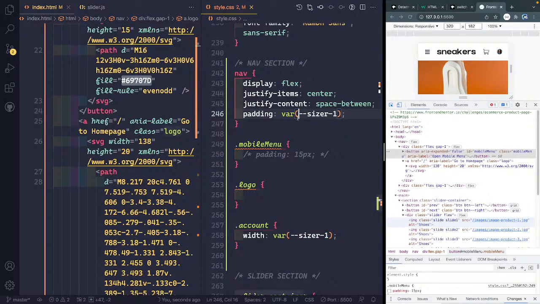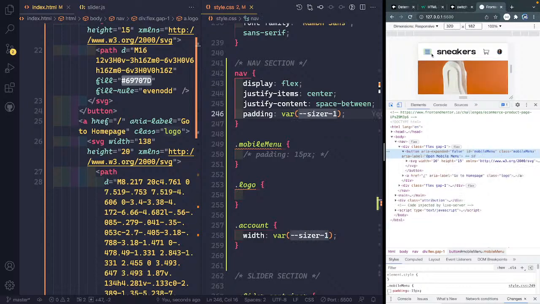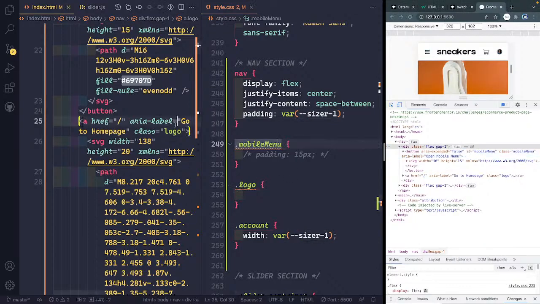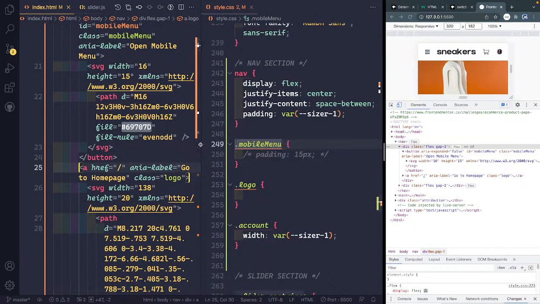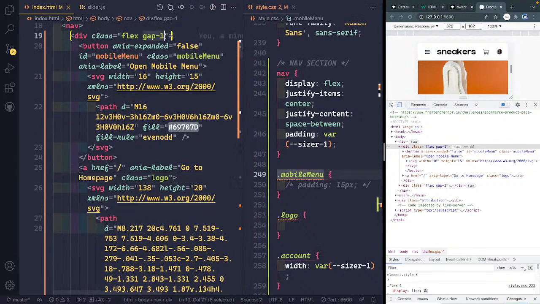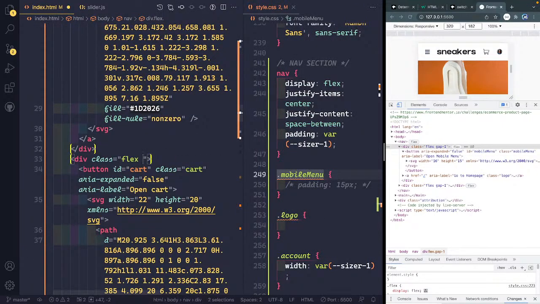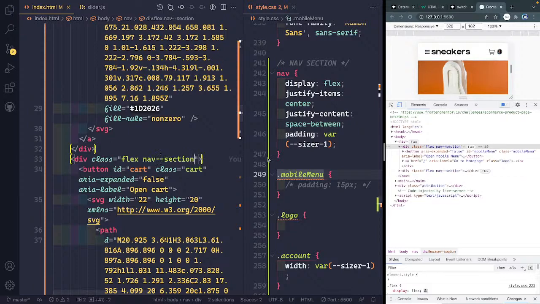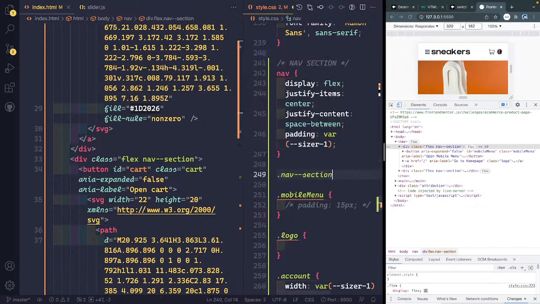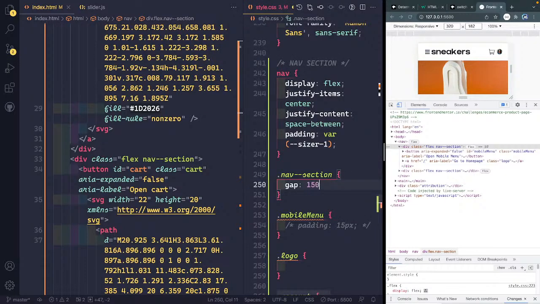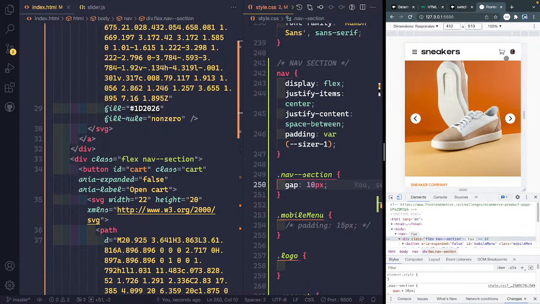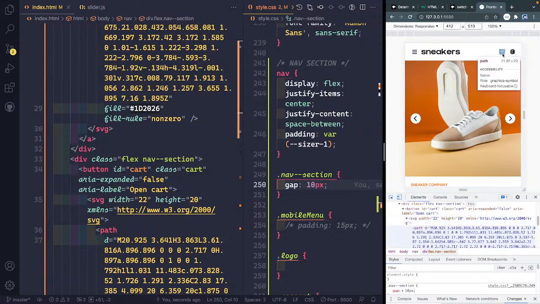All right, and then here, that is probably too big. So let's grab both of those again and let's just get rid of them. So this gap 1, get rid of both of those, and we're going to call this mobile, let's see, menu. Let's call it Nav Section. Okay, and then I'm going to come in here, grab my Nav Section. They're already flexed, and I'm going to say gap. We'll do like 15 pixels, 10 pixels, something like that. We'll figure that out in a second if that's not big enough. All right, so we've got those set. That's good, and that's where it should be. Everything should be vertically aligned.